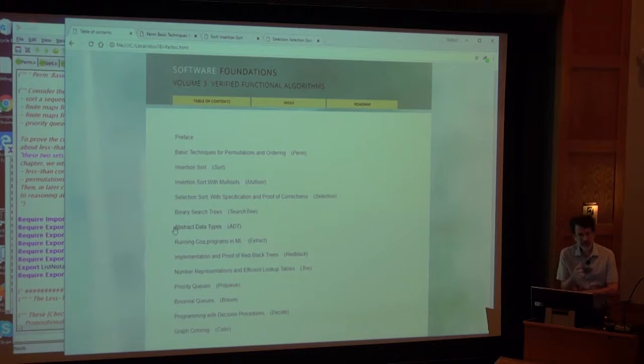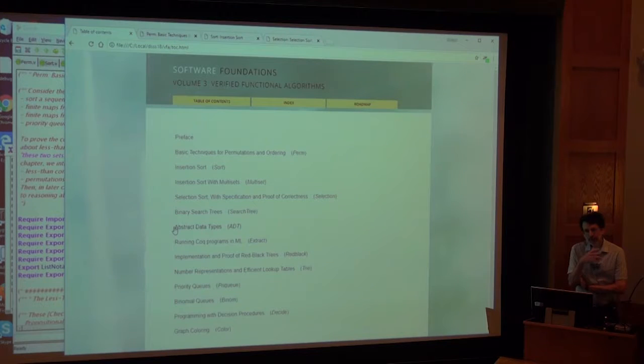Well, binary search trees are very nice. They have log n time for insert or for lookup, if you're lucky, if they stay reasonably well balanced. But binary search trees can become unbalanced, and for better guaranteed worst case asymptotic efficiency, you want balanced binary search trees. So I'll show an implementation of red-black trees with a verification of their correctness and the verification of the bounded height of the trees as a function of log n, the number of elements in the trees.